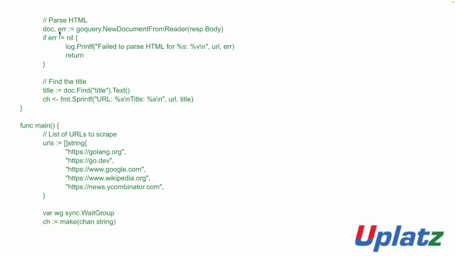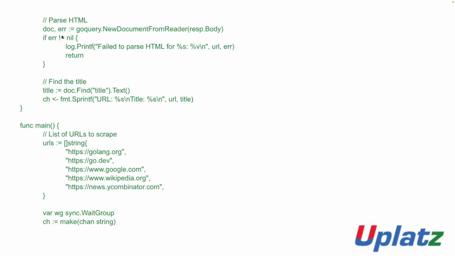doc, err := goquery.NewDocumentFromReader(resp.Body). This is NewDocumentFromReader. What is resp.Body?